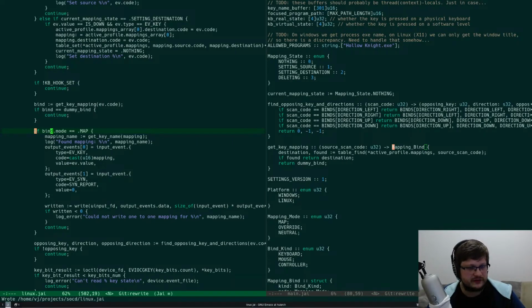And if I start confusing them now, I will have a hard time cleaning the stuff up later. If bind mode map, mapping name, it's a get key name, it's gonna be a bind.code. And I will call it a bind name here.